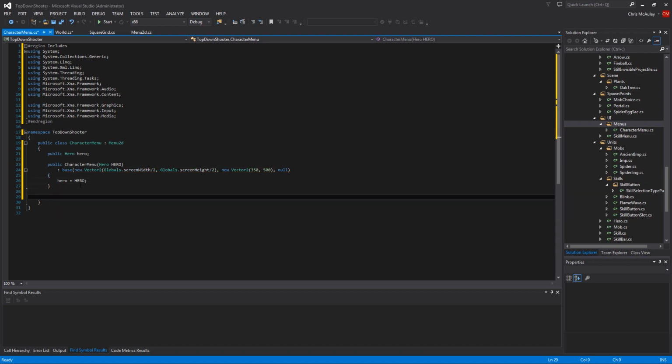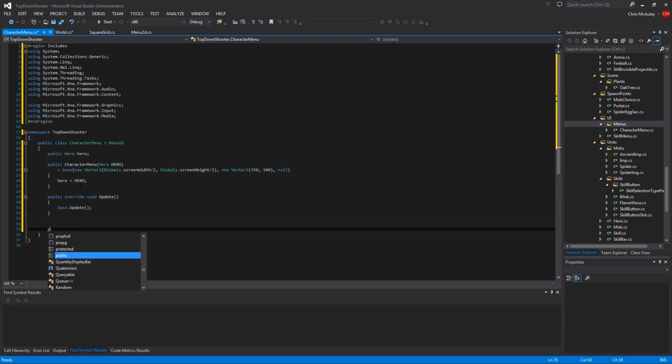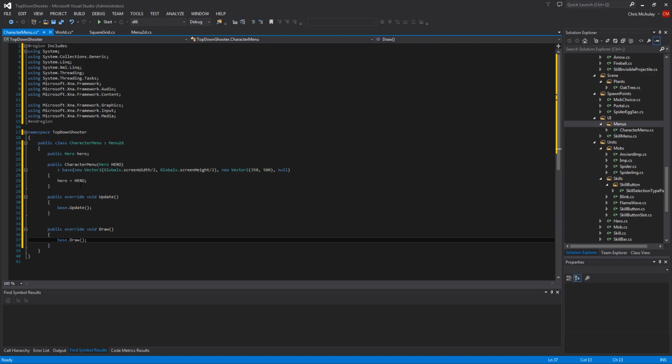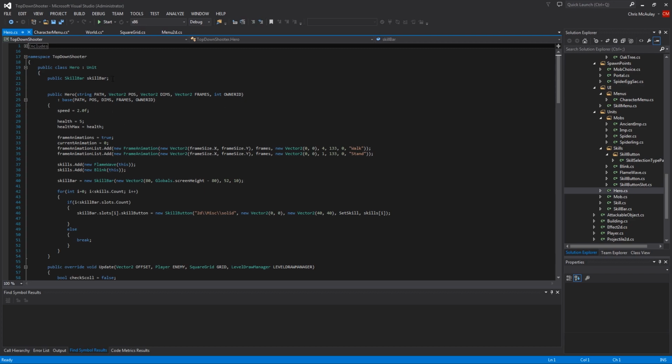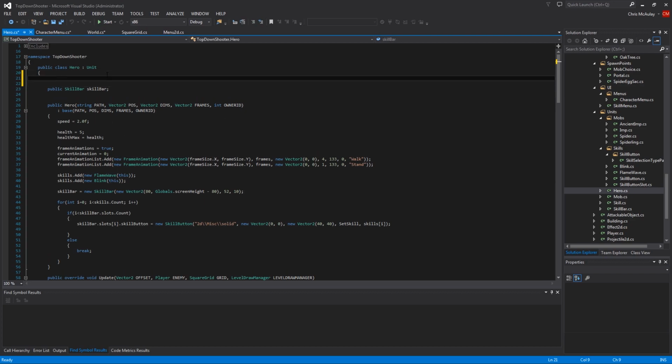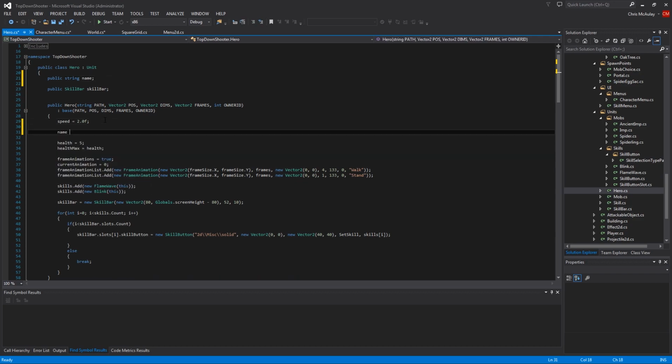So now we need to override some things. Public override update. Public override draw. Okay. Hero needs to have a string for the name, and we're just going to hard code it real fast. You guys can do however you want later. Public string name, and then right here, name equals, and then whatever you want.